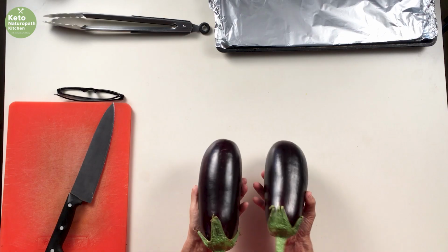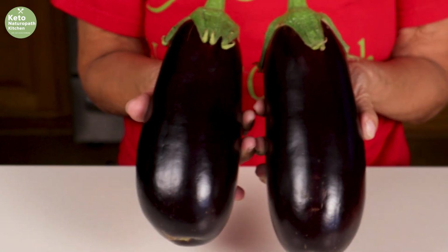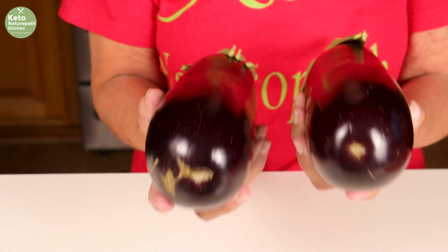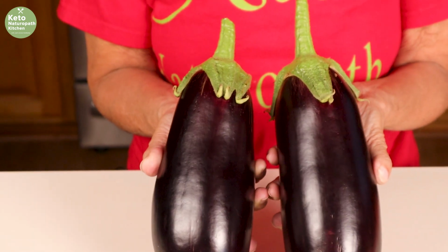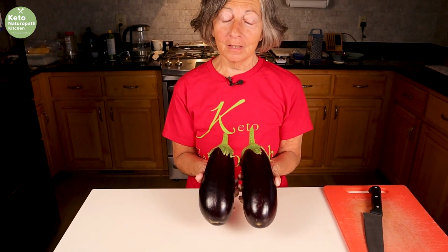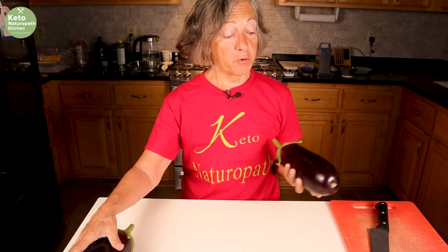Okay, we're back in the kitchen now and look at these gorgeous eggplants. I have never been able to grow eggplants before, so these are absolutely beautiful. Now I'm going to show you how my mom made eggplant Parmesan, and it's a little different than what you think of as eggplant Parmesan. I don't know. I'll just call it the Sicilian way.